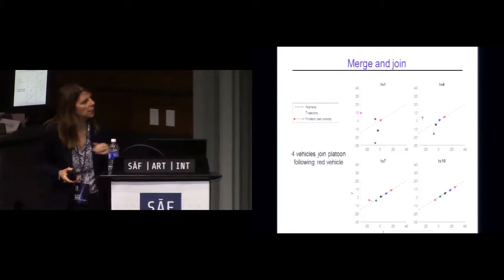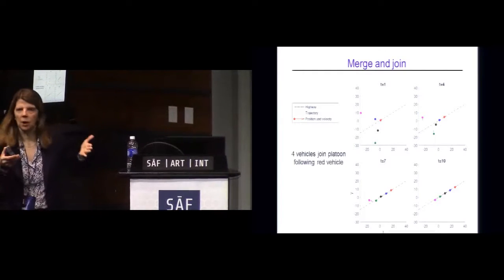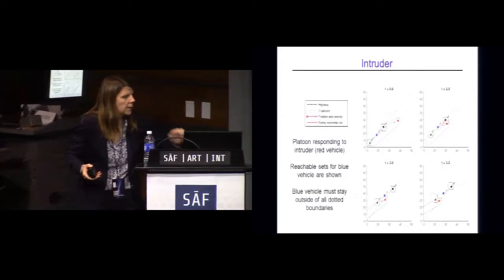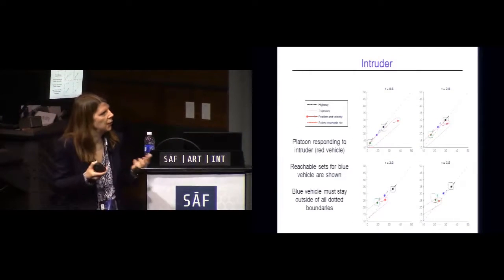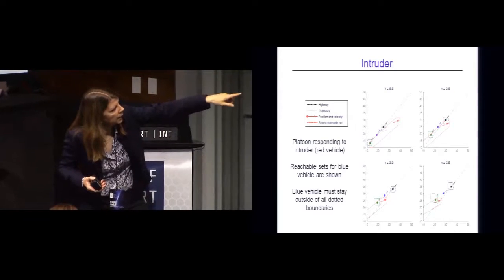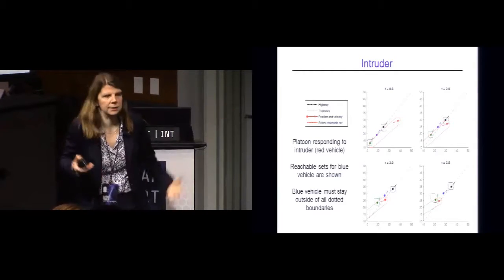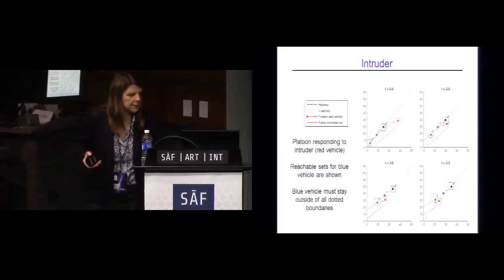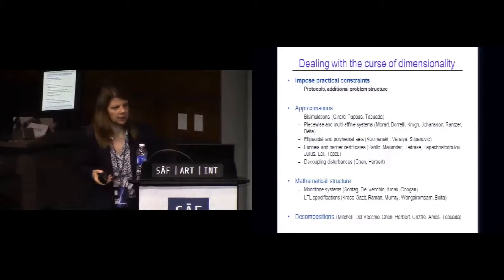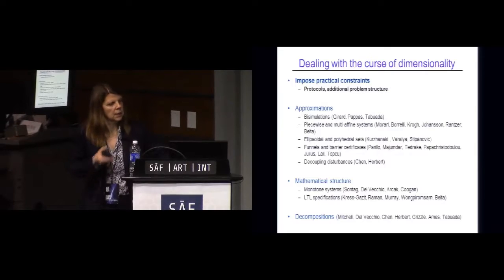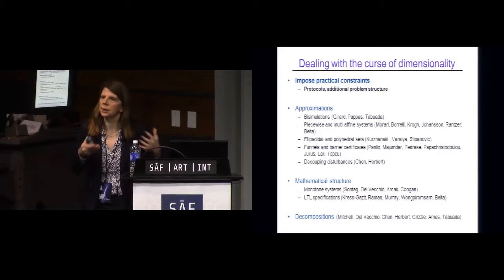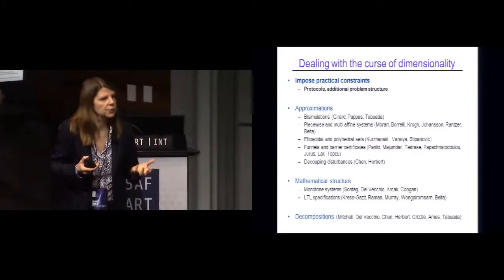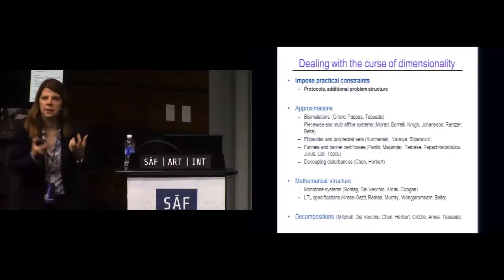If you apply this, now I'm not showing the sets, but they're all applying this kind of control law. You see this kind of organic formation of a platoon, and then things like intruder aircraft that aren't following the rules are automatically avoided, so the aircraft just leave the platoon if they detect an aircraft coming in their vicinity. Okay, so that's what we spend a lot of our time working on. And as I said, we spend a lot of time working on the curse of dimensionality. I'm not going to talk in detail, but just to know there's a research community working in this area. Really largely this is model checking, verification tools when we have interesting physical dynamics of the system.